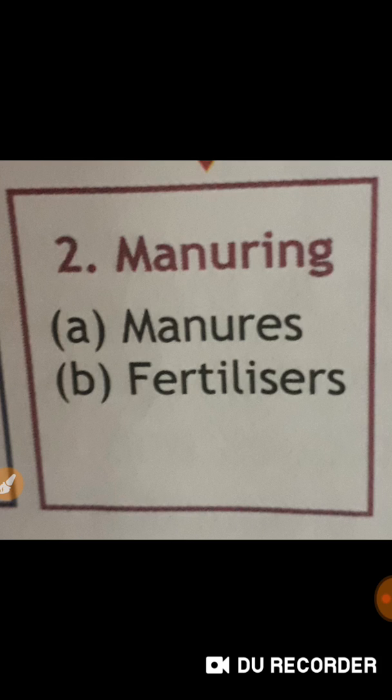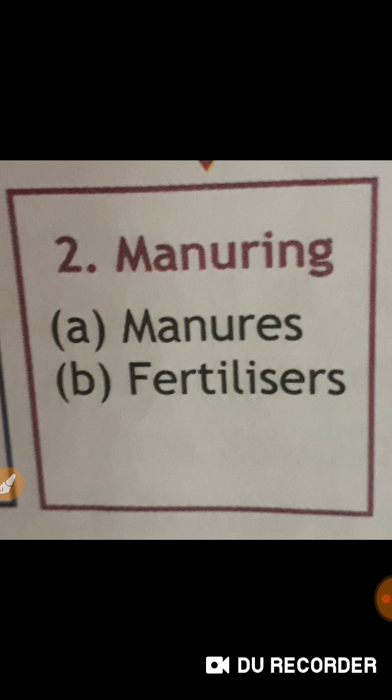So, fertilizers are chemicals that contain nutrients for plant growth. They are man-made and are produced as salts in factories. They are not produced by natural methods. This is what you need to remember. They are man-made, they are produced in factories. And the commonly used fertilizers are NPK fertilizers. NPK, we know what it stands for. N stands for nitrogen, P stands for phosphorus, and K stands for potassium. So we call them NPK fertilizers.